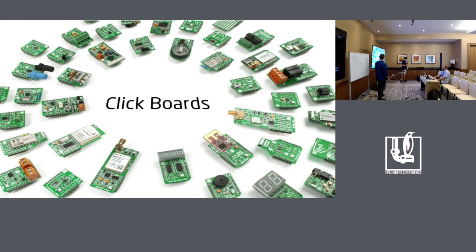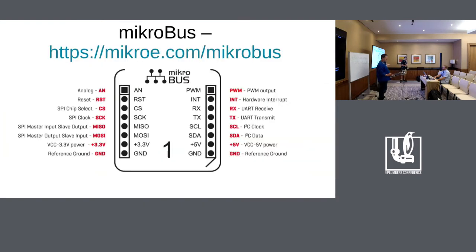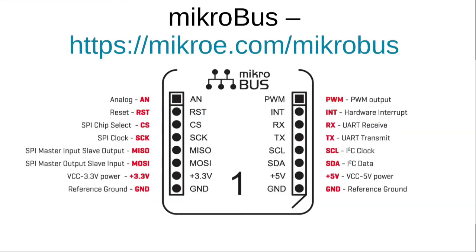And if not, it's not so hard to actually go and make your own, because they give you all the standard stuff that you want to work with, right? So they give you the SPI bus, they give you UARTs, they give you I2C, reset and interrupt, they give you an analog pin, PWM output pins, right? So it's kind of got all the fun embedded stuff on a little 1-inch square interface that can extend out for extra stuff if you need it. So they kind of figured out the right stuff to put on here.